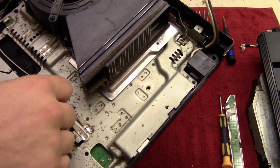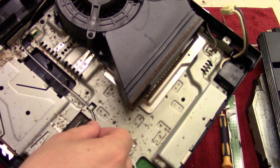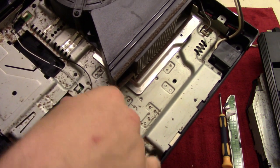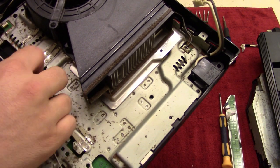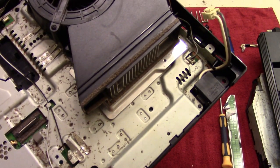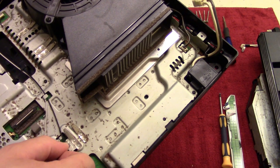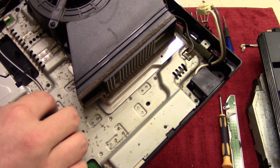So now you can see how it's starting to wrap together here. And I'll just take it through here and under this one and around, so around there, and then underneath right here and through.